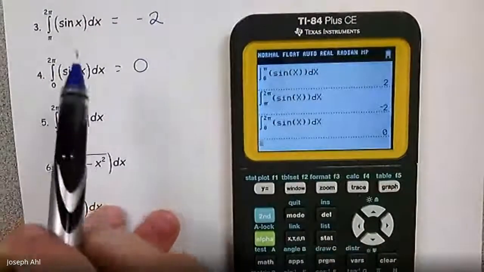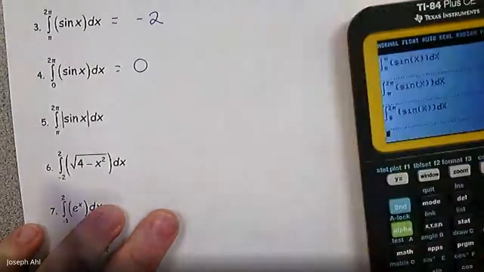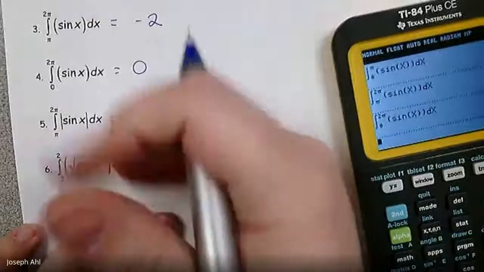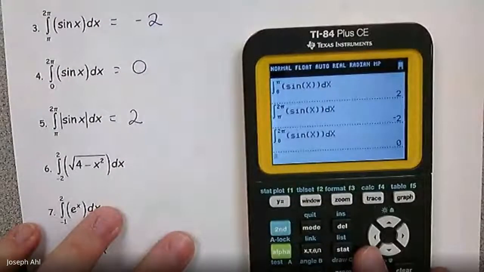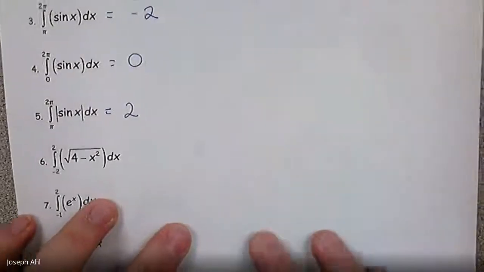All right. Well, what if I had done the same integral as number 3, but I put absolute value around that? Can you picture what that's going to be? That should just take your absolute value, your sine function, and make all the y values positive. So this should become +2. You can double check it on here by putting absolute value around sine x and confirming that.